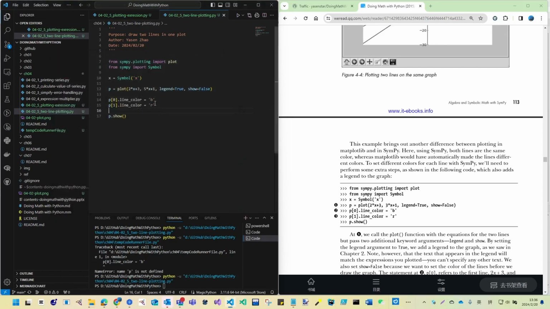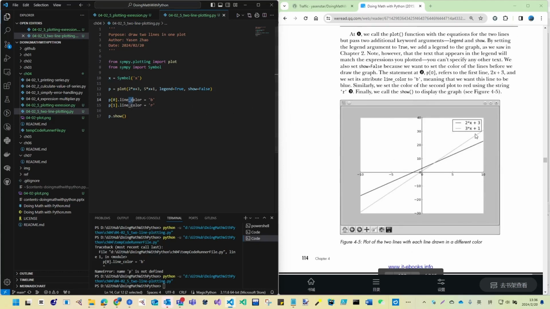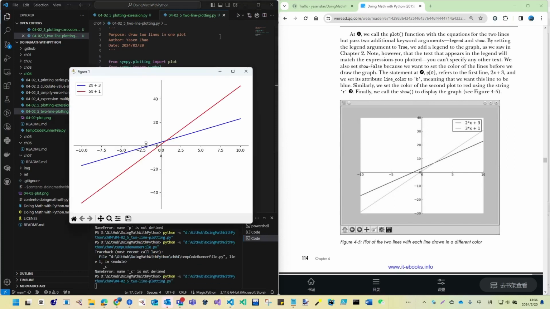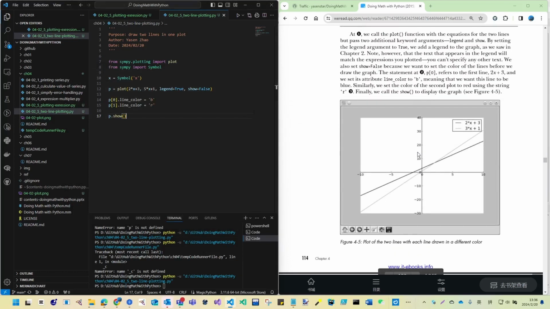So it's quite simple with this single character to define the color. So line color, with this underscore divided. So now we have this one. So my legend is showing here. Let me run this again. It's possible because my right line has already reached this area, so they choose the best position. So let's leave that.